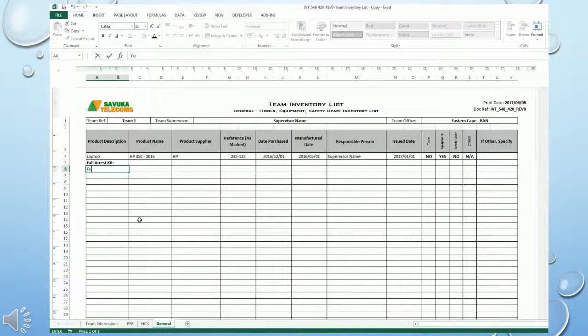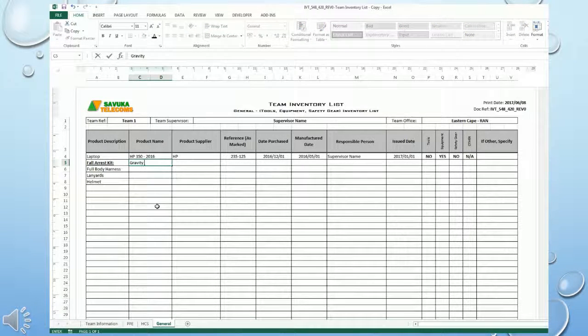For example, you will have your full body harness, your lanyards, and let's say your helmet. Then you have purchased the kit probably with the content from one specific supplier.